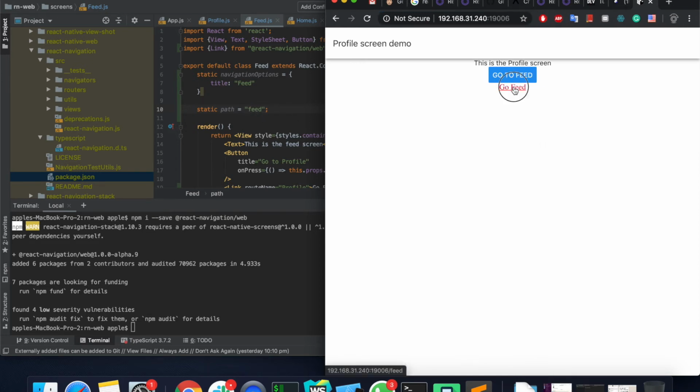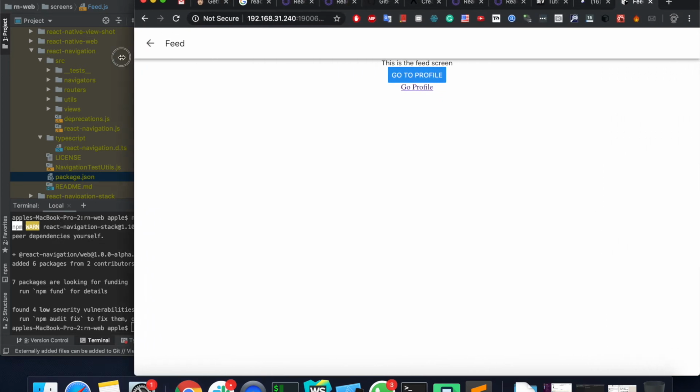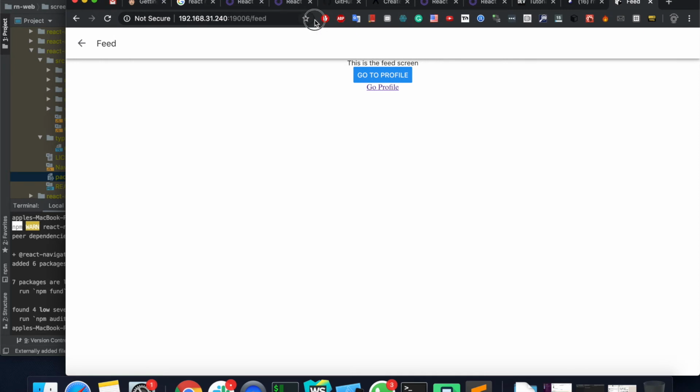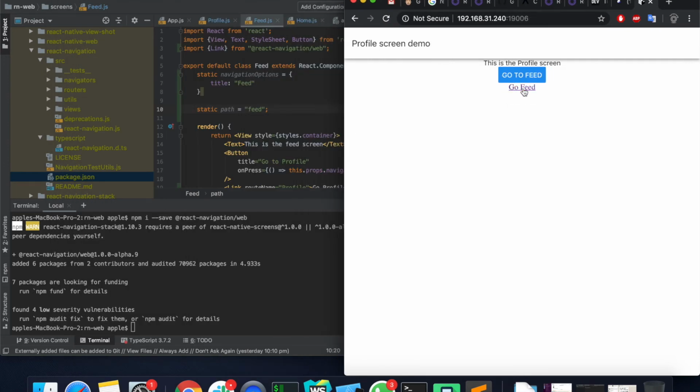Yeah, cool. So you cannot really have a slash in the front. And if I go to profile, you can see the URL which is changing. Let me make it bigger. So if I click on profile, it takes me to the profile. If I click on feed, the URL also changes. Now let's do one more thing, and which is the refresh of this one.